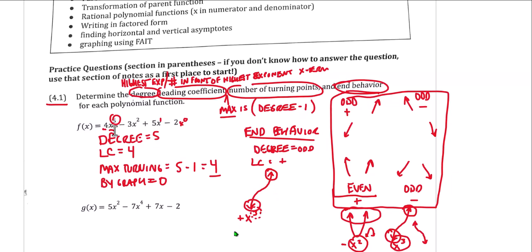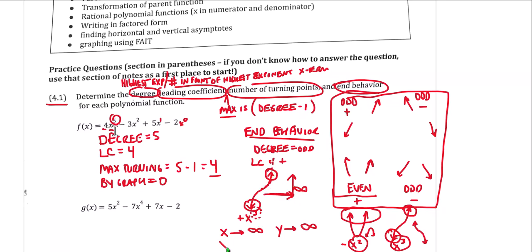The way that we write this with the notation that your teacher most likely wants is as x goes off to positive infinity, so that's this half of the graph. As we move to the right along the x-axis towards positive infinity, we can see that y is also going off towards positive infinity. So as x goes up, y goes up.